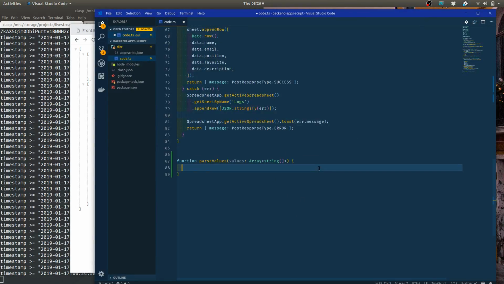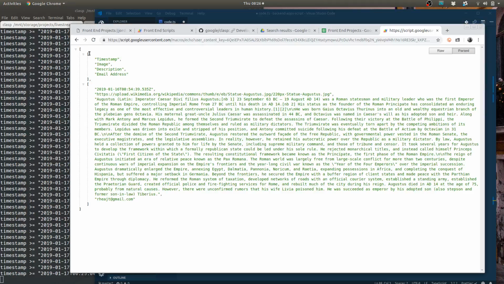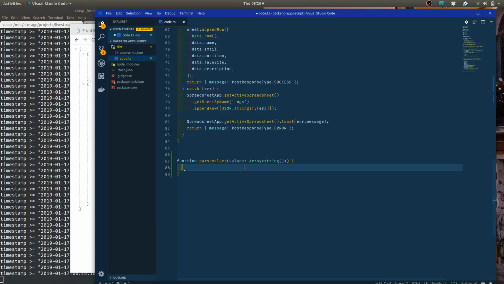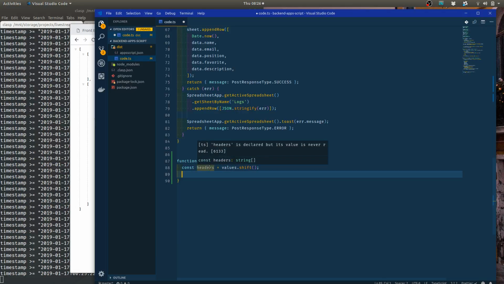So the very first array is going to have the headers in it. So let's go ahead and, not using var anymore, we're going to do const headers equals values.shift. And what type are we getting here? Yeah, so it's going to be an array of strings. Okay, yeah, that works. That's really cool.